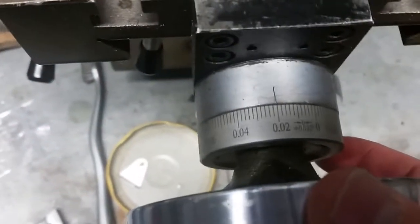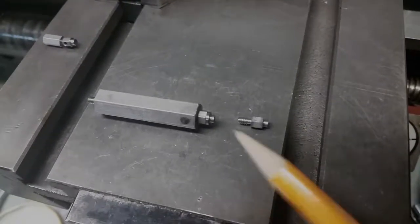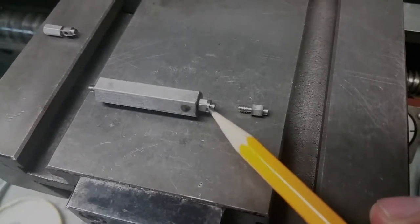Put it back in, bottom it back out. Take another 5 thousandths. There we go, I finished my cut, but I actually made a mistake and I caught it in time.